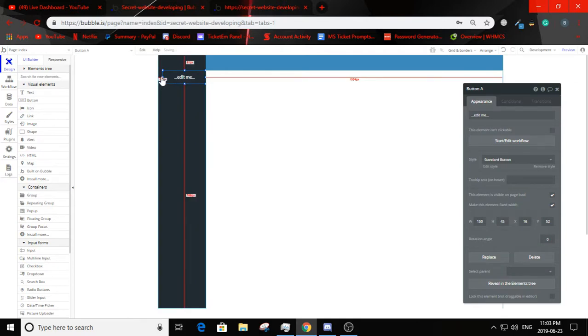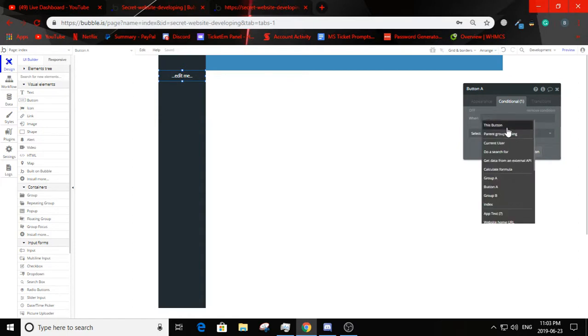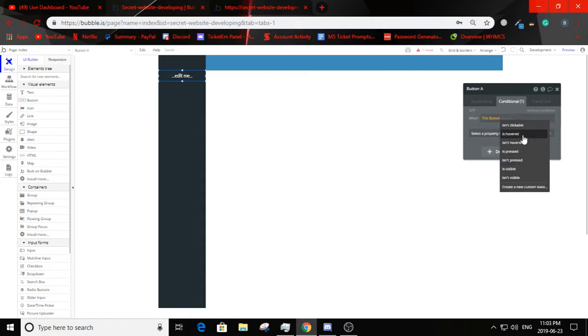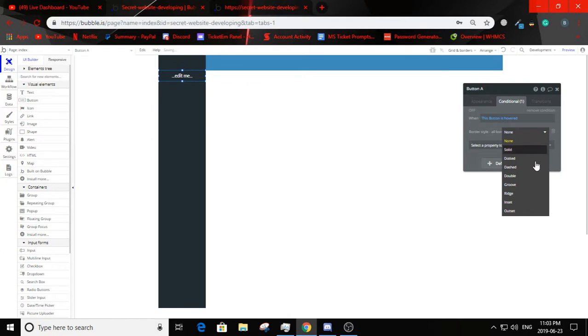Let's see, so this, we're going to want to do something like that. Maybe we have to do it directly in here. When this button is hovered, I don't want to do it for all borders though. Oh.